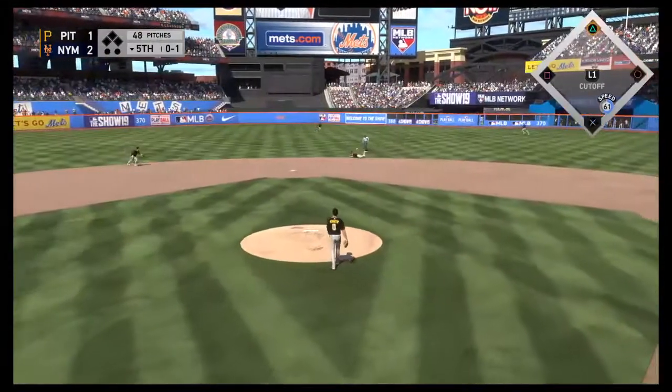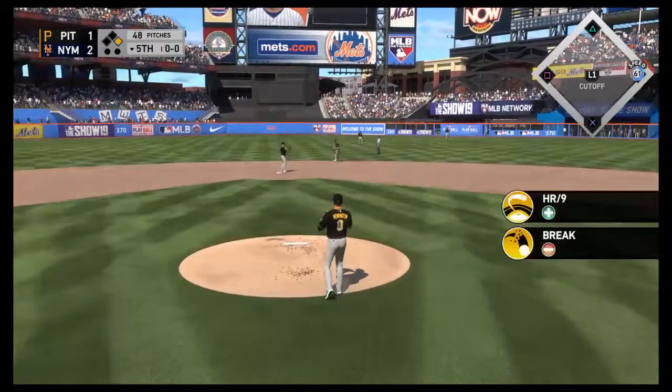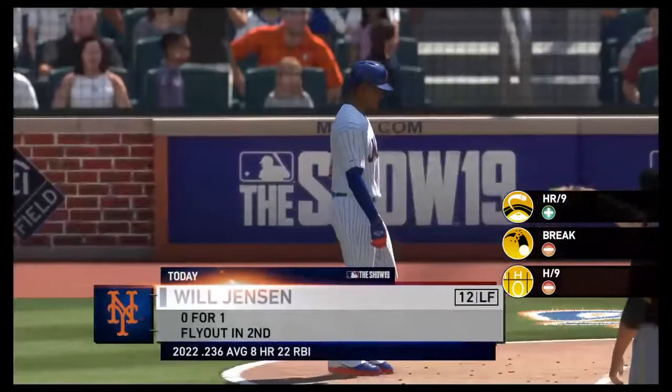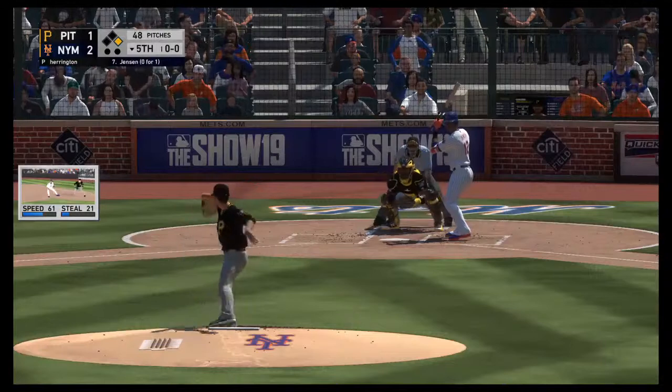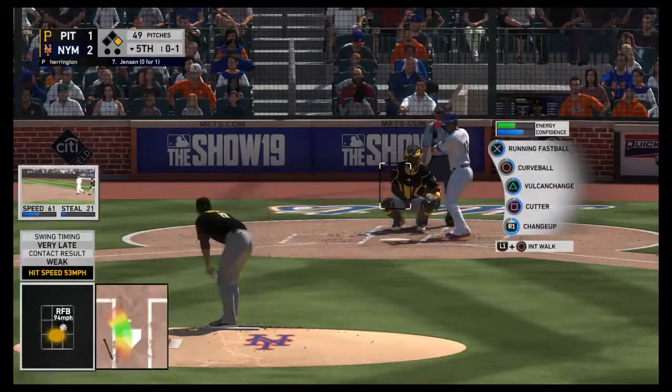Back up the middle. A dive, but he can't knock it down. It's through for a base hit. As we take a look at the pitch count, you can see that it's not that high, but you have to wonder maybe if the heat is taking it out on this guy a little bit. The weather can be the great equalizer, especially when the temps are starting to rise like this.